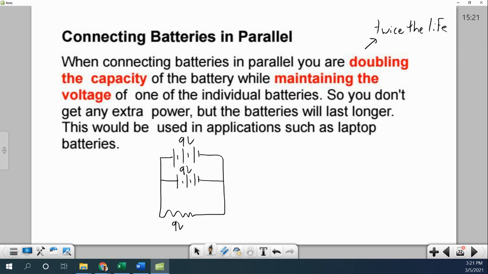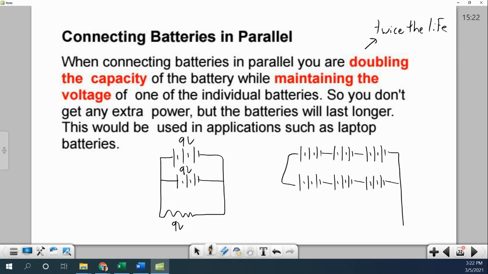So if you were to look at things like a laptop battery, you want more energy. So you put your batteries all in parallel. It makes your laptop last longer. Same with your cell phone. If you were to look at a car, maybe they put enough batteries in series to get the power they want, and then make a whole bunch of these cells in parallel. So I've got the amount of power I want. Now I'm going to do this in parallel enough times that I get more battery life.